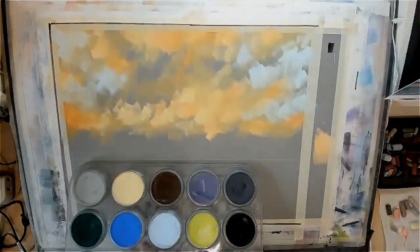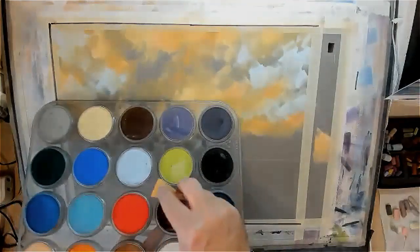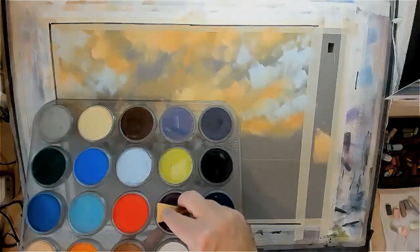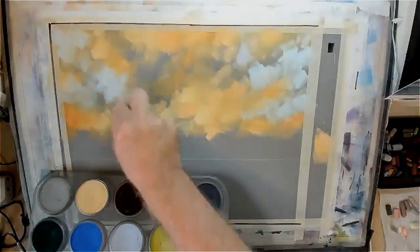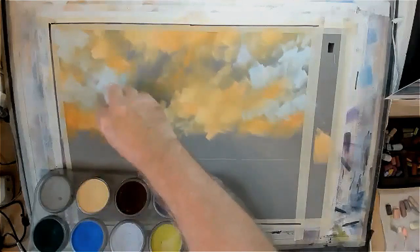And your blue, you can always add a touch of, for instance, that blue ultramarine tint, a touch of magenta there will just take it slightly warmer towards violet magenta, so it's got a little bit of red in it then.